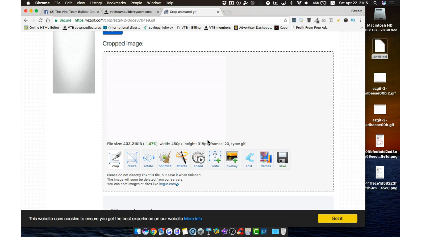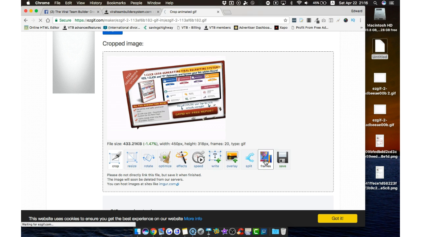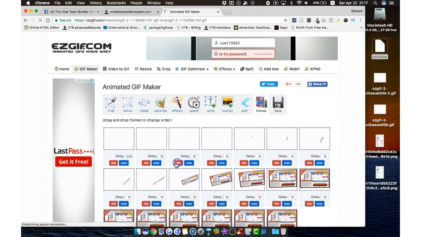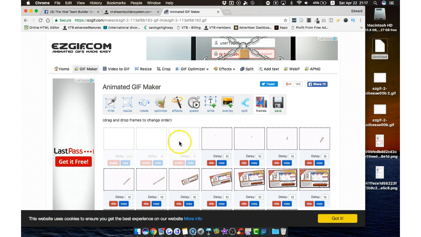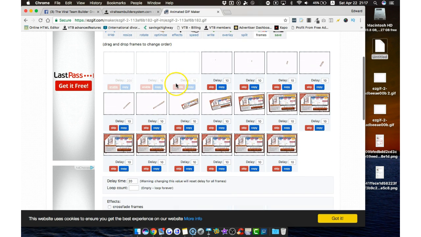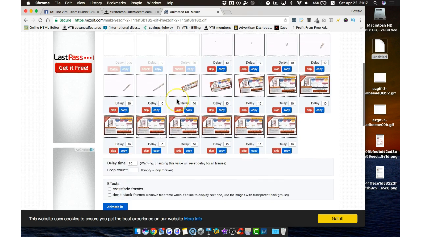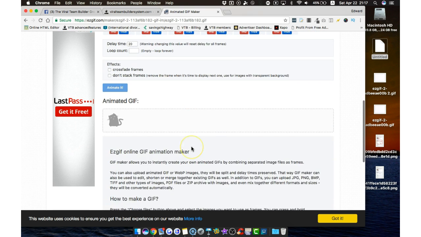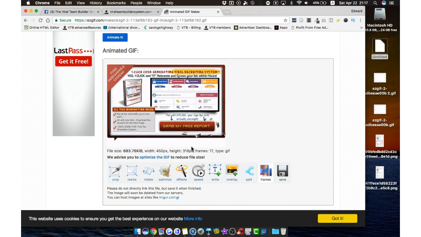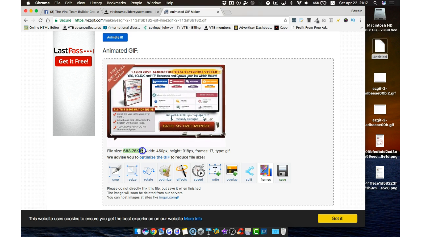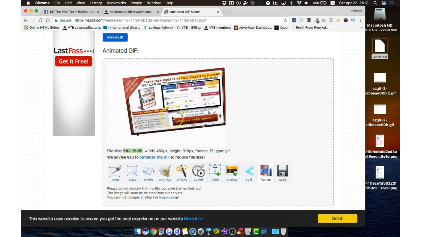So there it is. And then I'm also going to do one more thing. I'm going to go to frames, because it loads a bit slow. I want it to load a bit faster, because there's too much white space here. So I can see that I'm going to skip from this point. I'm going to skip these 2 white. You've got the whole timeline here. So I'm just going to skip those 3 white slides there, because I want it to load faster. There you go. Much faster, and it actually makes it a lot lighter as well. The file size is a lot lighter, and that means it's going to load quicker.